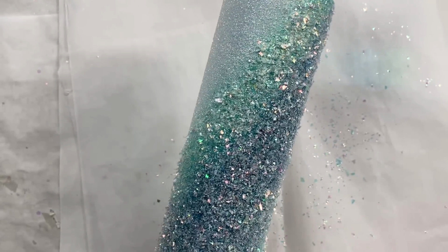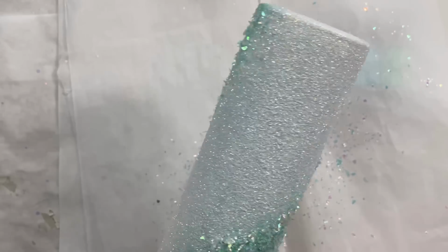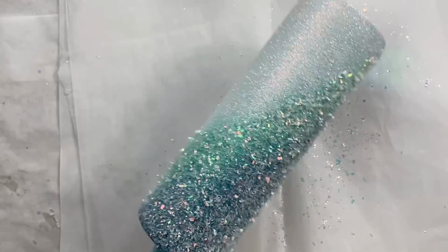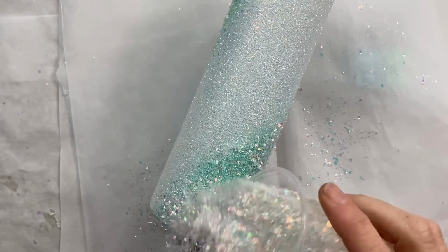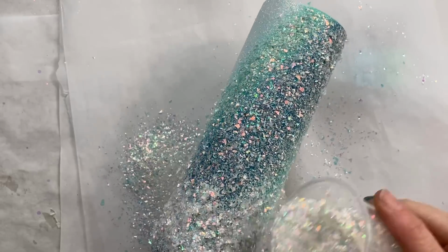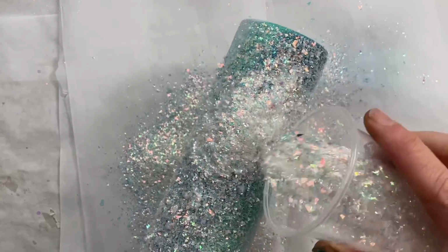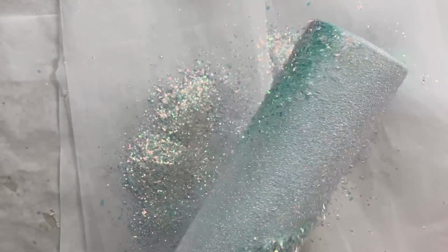Now what we're going to do is another layer of spray adhesive right along the dark part and add a second coating of the dark. All right, here we go. All right, so we've got the second coating of spray adhesive down. We're just going to add one more layer of Joshua. We only went over this middle part. We did not go over the section with Bow. We have enough glitter with Bow. We're just going for, like I said, the 3D-ish effect.